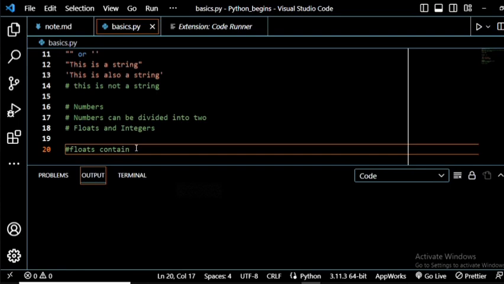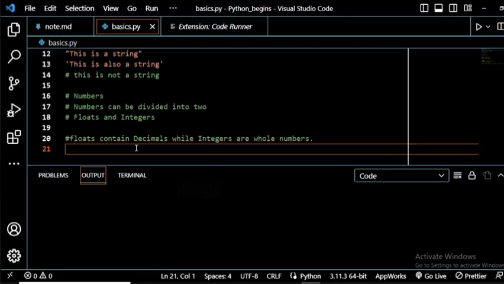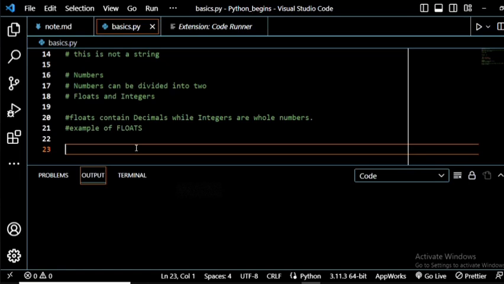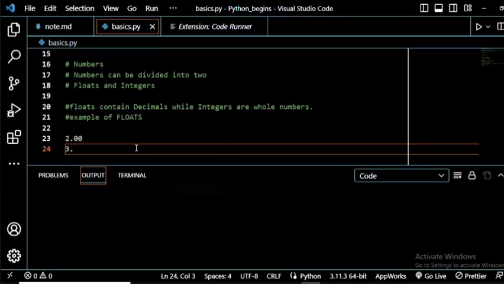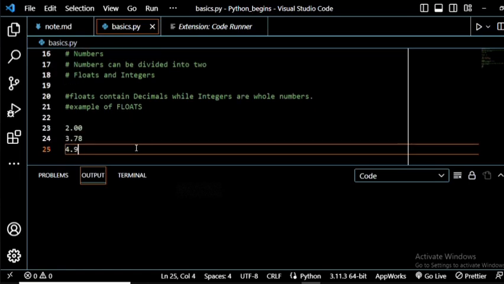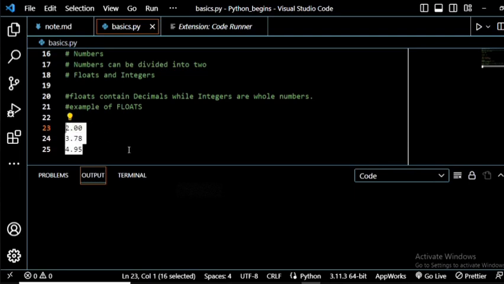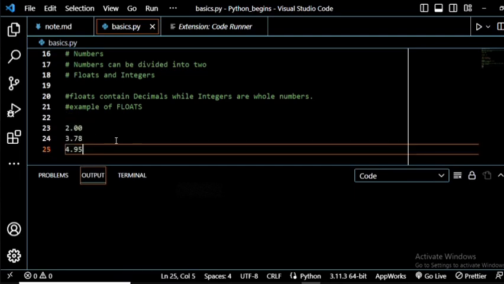Floats contain decimal points. Your 1.0 is a float, 1.1 float, 1.2 float, and so on. Any number with a decimal point is called a float, while any without a decimal point, any whole number, is called an integer. Please beware, you'll be working with a lot of numbers, either floats or integers, so it's better you know the meaning of those words.